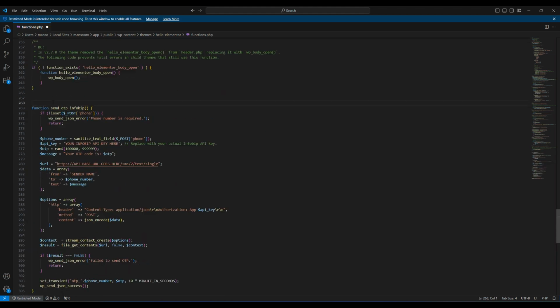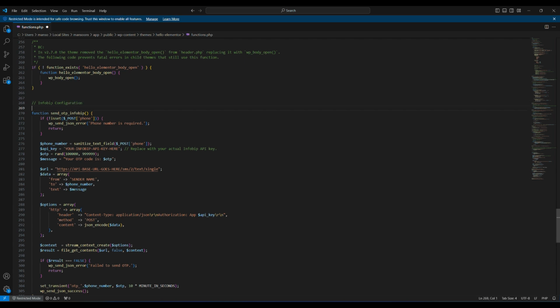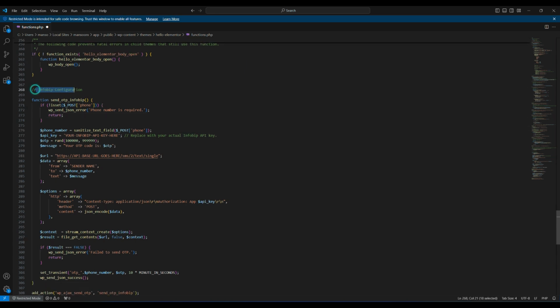I'll also give you another tip. Whenever you are adding some sort of custom codes into your WordPress themes or anything you want, or even in plugins, make sure to add some comments. That way you can easily identify for what purpose this code is. Like right here, I'm going to add a comment with /. This way I can easily understand that this code is only for Infobip configuration, the whole code, and even if I'm not working on the website and there is another person who is going to work on this website, they'll also understand like this code is for Infobip configuration. That's like a really good thing to do.